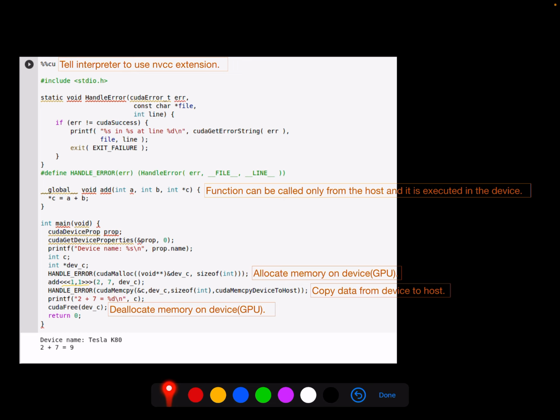Then for the first part, we define and handle error functions. Basically, it helps me print out what errors I may obtain when I debug my program.